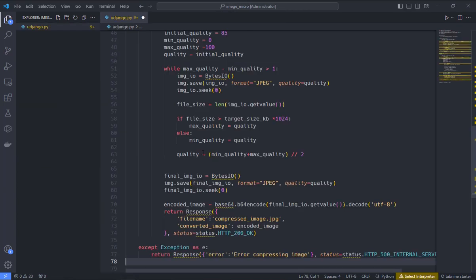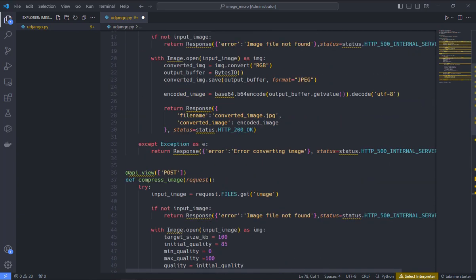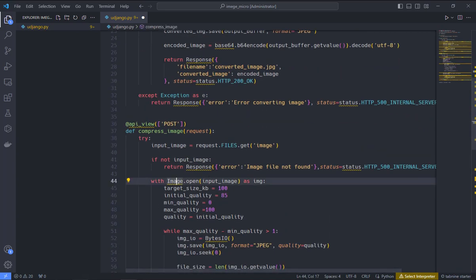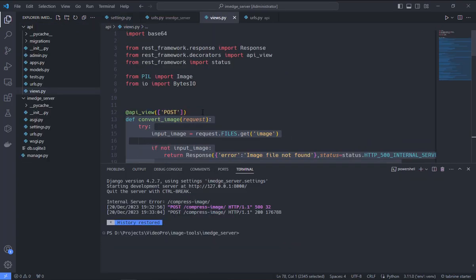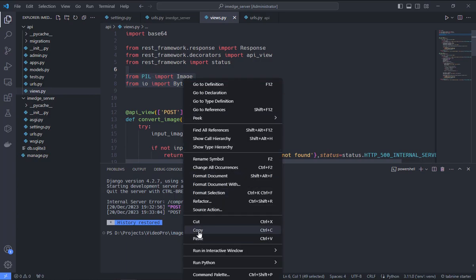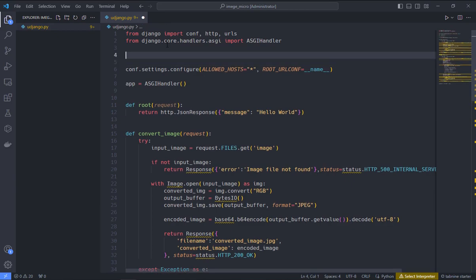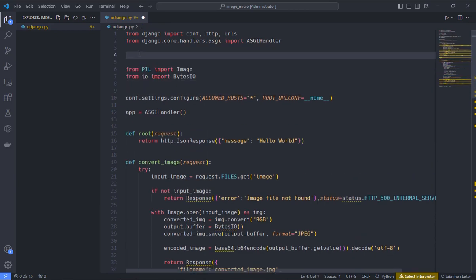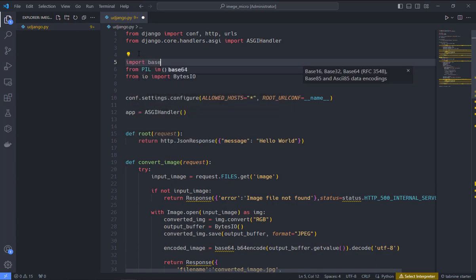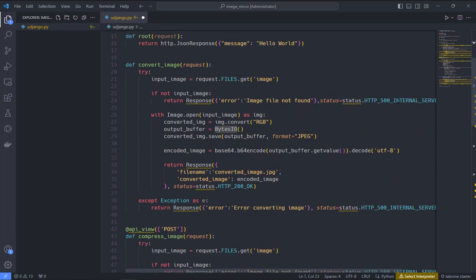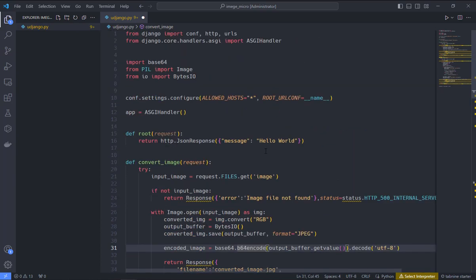Here we need to import multiple imports, so let's copy this also, and base64. We'll go here and import base64. Now everything will be resolved, and in place of response we are going to use JsonResponse.